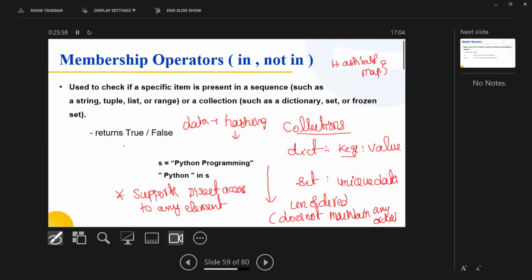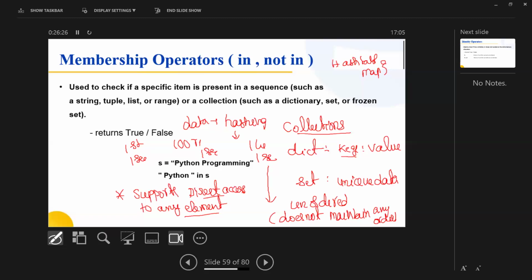Here we store the data in the form of key and value. Every piece of data will be stored in the form of hashing. Every data item will have a unique value. Now I can access the first record, it will take 1 second. To access the 100th record, it will take only 1 second. If you want to access 1 lakh records, it will take the same 1 second. That means I can access any record in the same amount of time. That is the very, very important point called direct access. It supports direct access to any element.